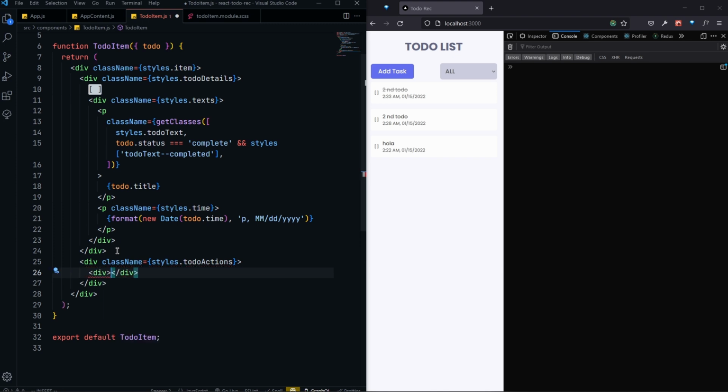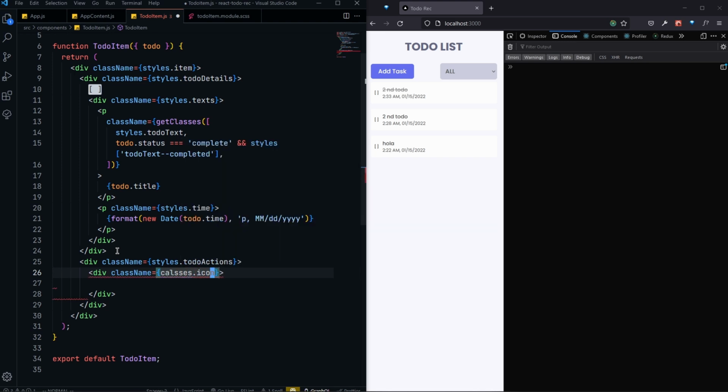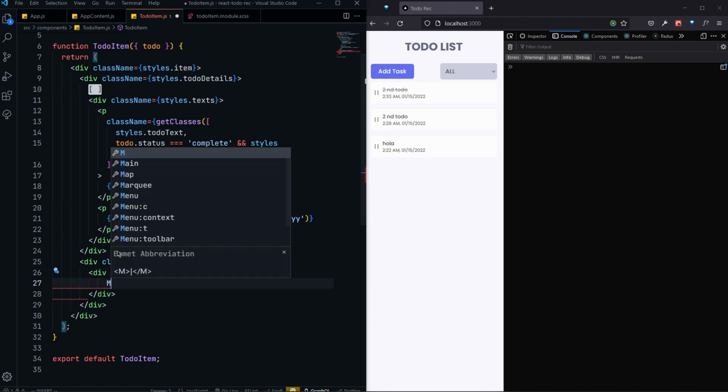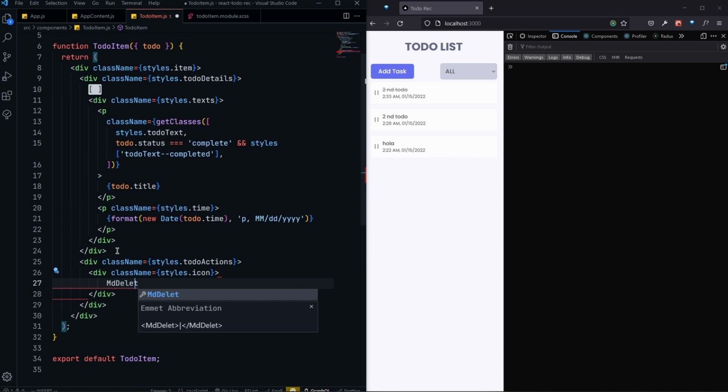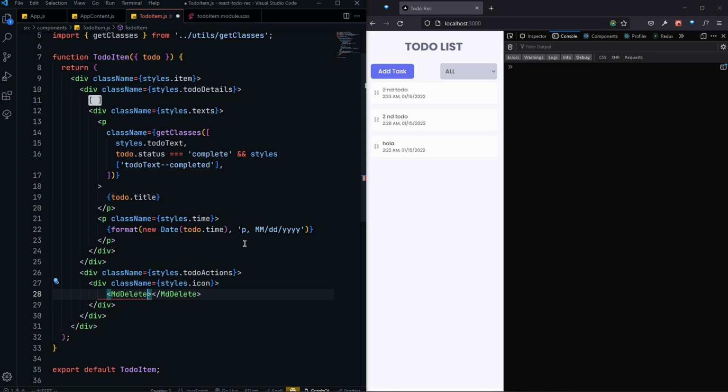So this is our first icon, so here we will have a class name of styles.icon, not classes, styles. Here we will say MdDelete. So this will be from react-icons/md. So if I save that, we should see our delete icon.